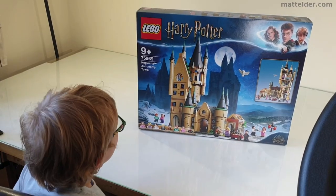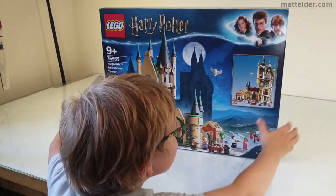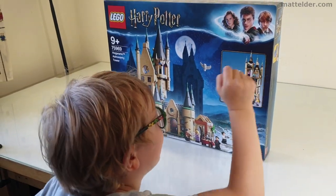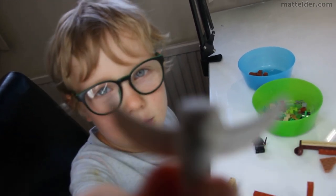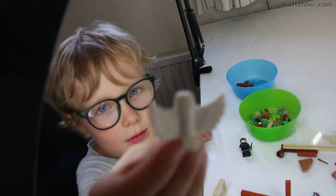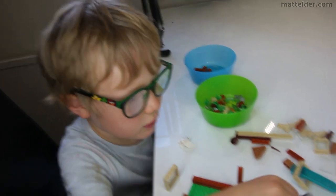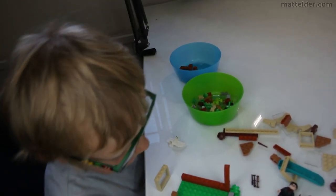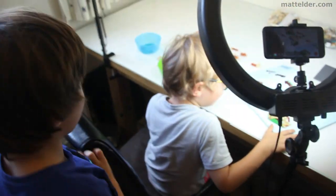Okay, what set do we have here? And what part do you think is going to be the best? Maybe that. Shall we get building? Yeah. Who's that? Hagrid. And what is he? A bird. Or you could call him Snowy Owl. Harry Potter and... what was that again? I can't remember. I'll tell you that I know a belt. So that's why you were screaming your head off. Those birds were screaming then. Can I go show mommy? Then try to shut it up, will you?